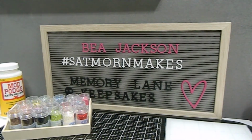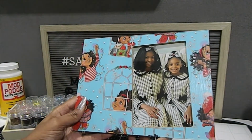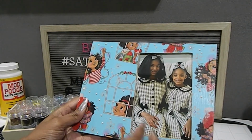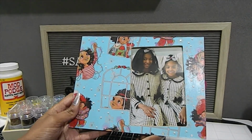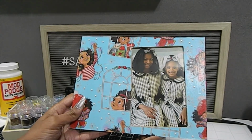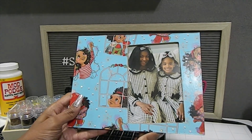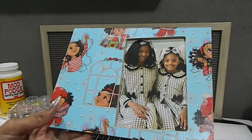Now on for my creation. So here is what I chose to create. I have chosen to alter a frame. So I took the frame and I have placed that beautiful illustration by Bea Jackson all over this frame using that Mod Podge, and it absolutely turned out gorgeous. I love it so much because it looks like the image is actually painted on this frame here. So I'm really happy with the way it turned out.